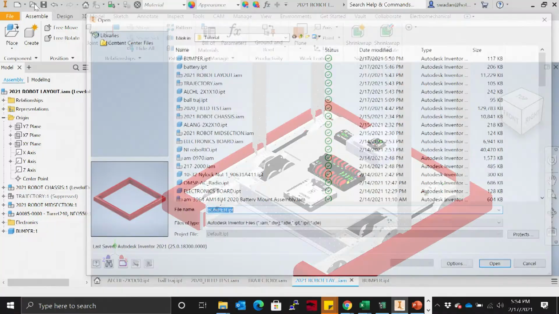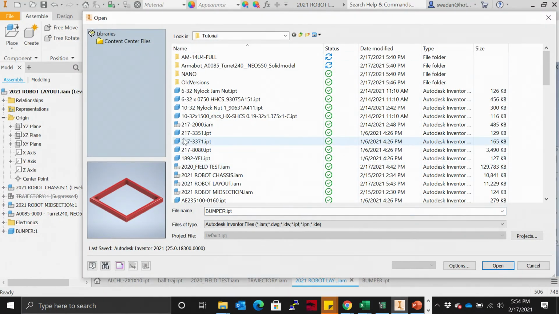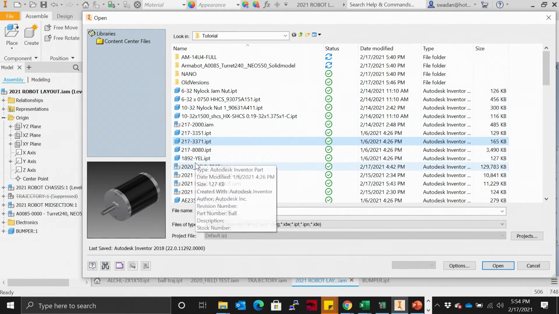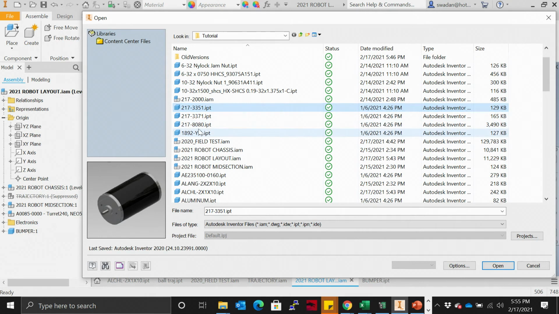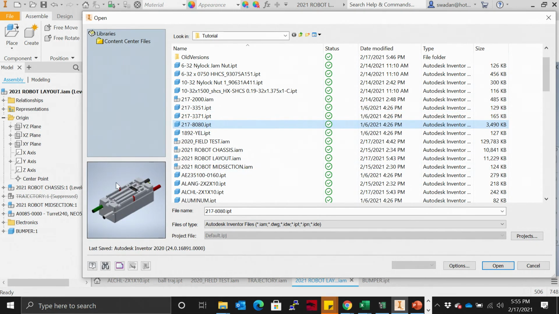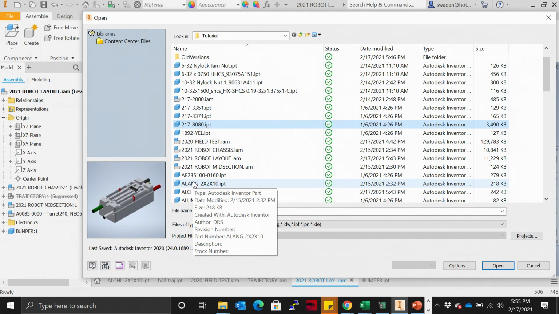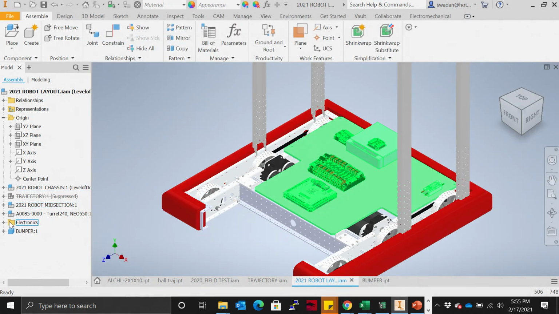The motors will come in as their AndyMark part numbers. And so if you don't remember that the 217-3371 is a sim motor, or the 217-8080 is a speed controller, then it's handy to put them in the folders so that keeps you organized.